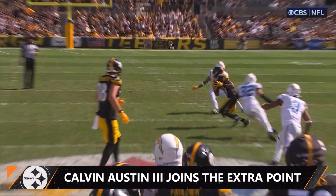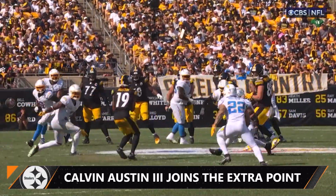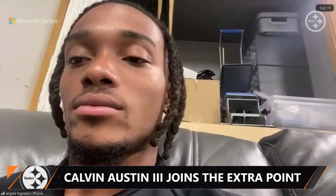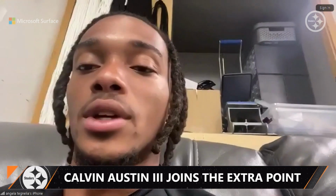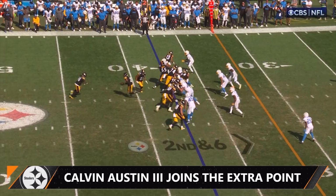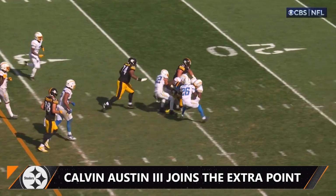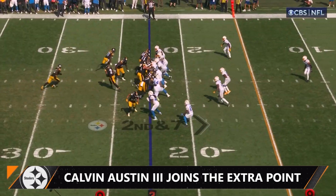So once you get good execution from everybody, you get plays like that. How much did it really feed you guys knowing it was late in the game, it was hot, but you were finally at home and Steelers fans were ecstatic? It was great, being in the fourth quarter. That's where we closed out things, and so just to get that play and to end the game how we did was big. How would you say the Steelers offense took a next step in that game to kind of show what we've been seeing from all the way back in training camp up to this point?